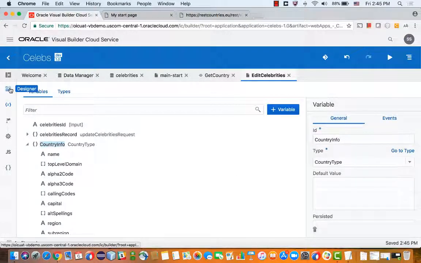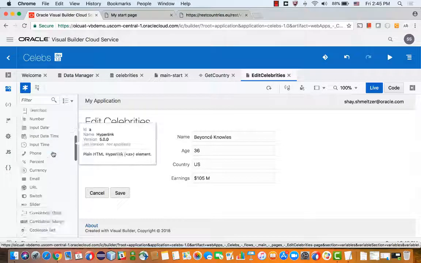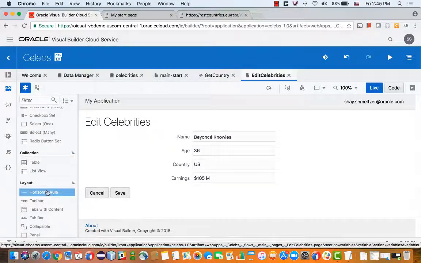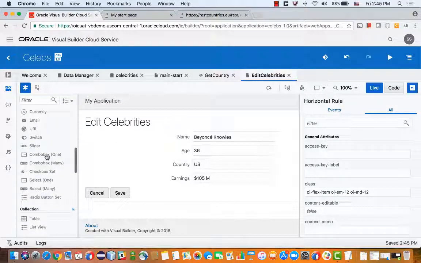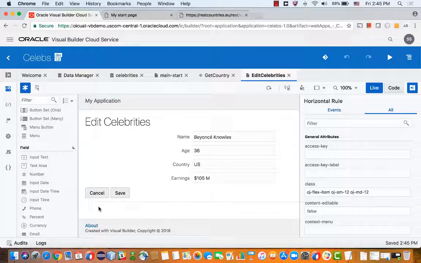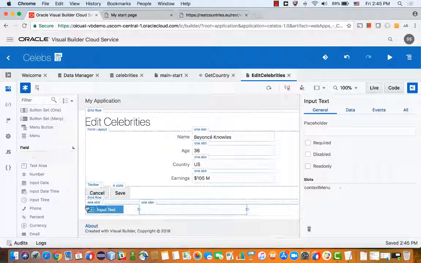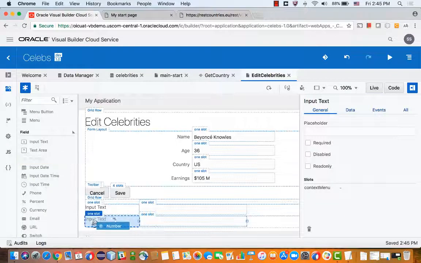Now that we have a place where information would be stored, let's create some UI to display this information. To do that, I'm going to take and add a horizontal line over here, and then I'm going to add a few fields into my page. So add a couple of input text fields, and maybe even a number field down here.